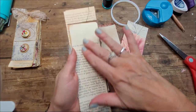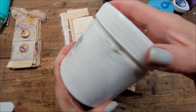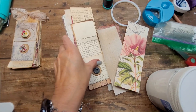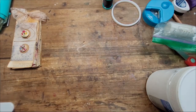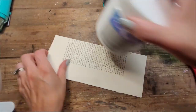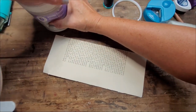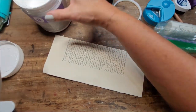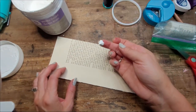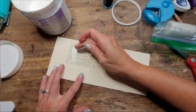Now, if you want to make this lighter so that you can write, let me show you. I will use white gesso, but I will also show you another option. Actually, let me just put this all away and I can show you both, okay? Not everybody has white gesso, because maybe you don't do art journaling, or you just never found a use for it. And that's okay. So I use my fingers. You're welcome to use a brush. I like the subtlety the finger allows me, the way I can spread.